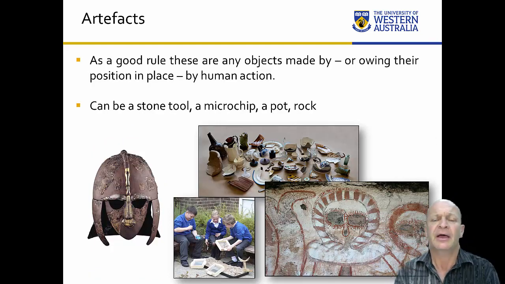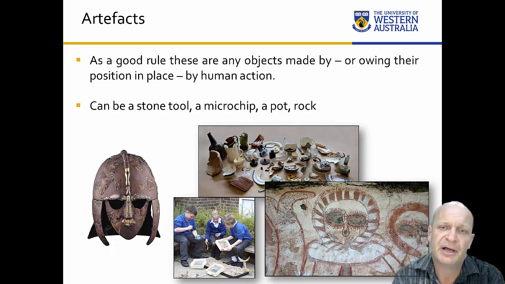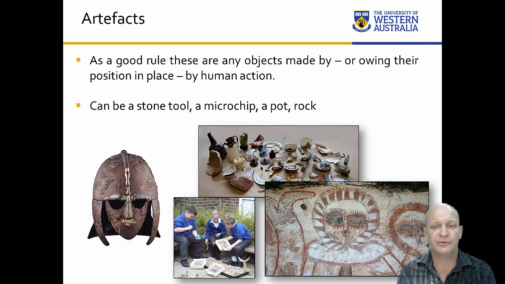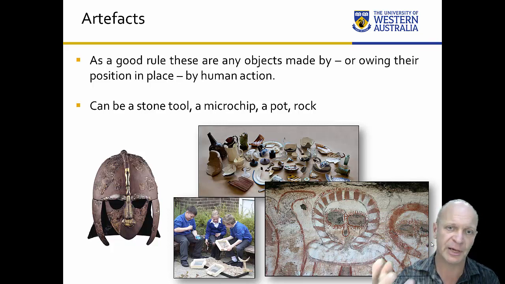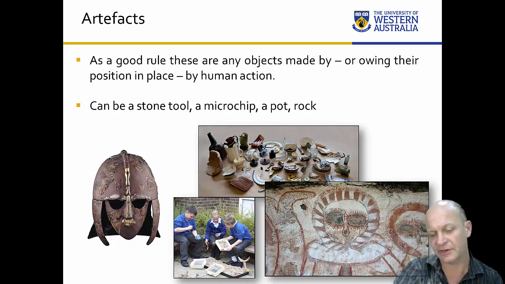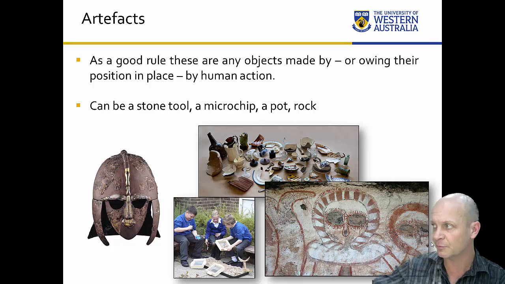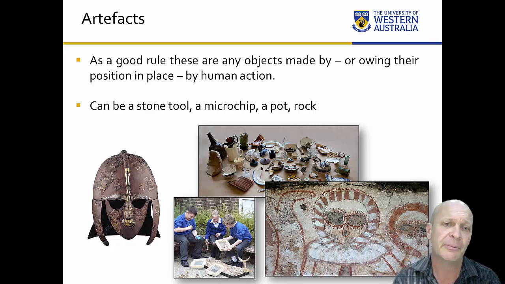So artifacts, another way of looking at them, they're not only made by human beings, but they owe their position in time and place, particularly, to human beings. So sometimes you'll find a rock that doesn't belong in a particular place. It comes from a different geology, and it hasn't been transported there by water, by glaciers, or anything like that. It's been brought by a human. That human might have used it as the sides of a fire pit to enclose a fire, but it otherwise has no cultural modification, other than it was brought from one place to another. We call this a manuport, and we consider that an artifact as well.